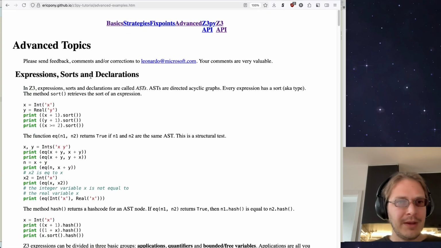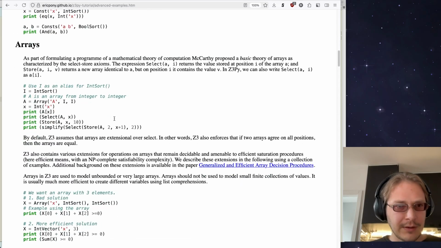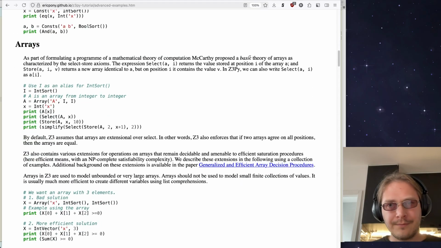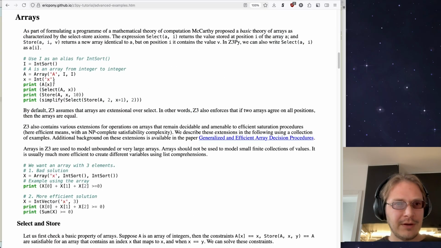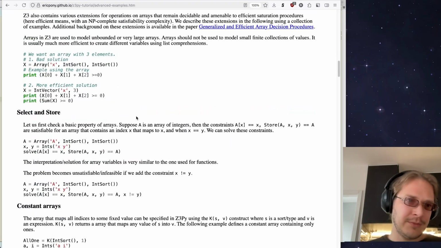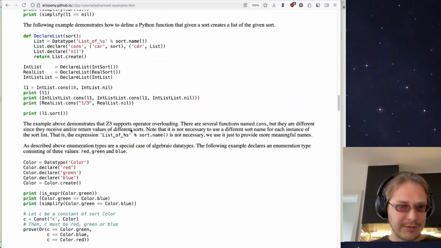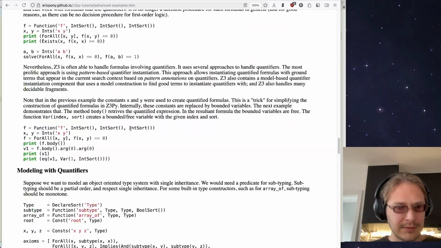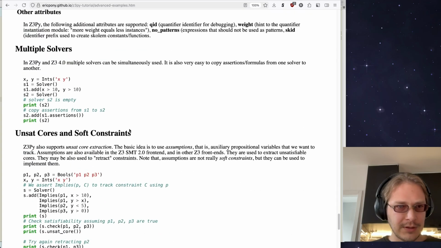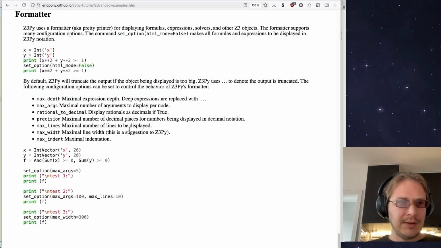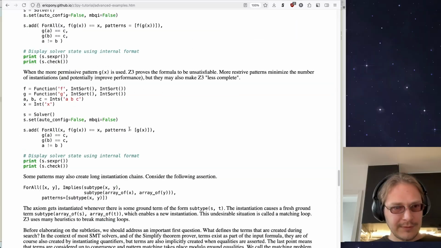Advanced topics. Expression sort and declarations. I don't care. Arrays. These are not the arrays I'm looking for. Select and store, constant arrays, data types, interpreted quantifiers. I don't care about quantifiers. I don't care about formatters.